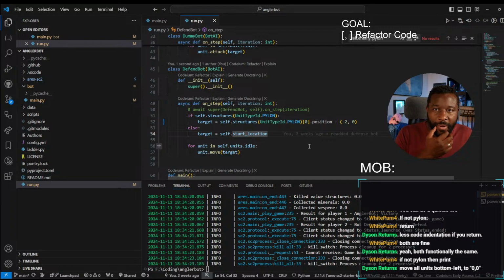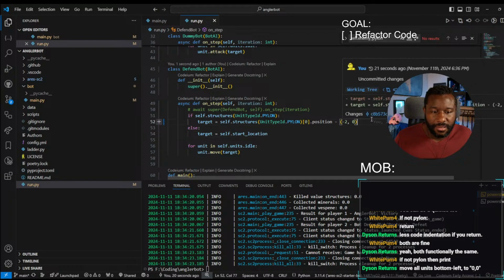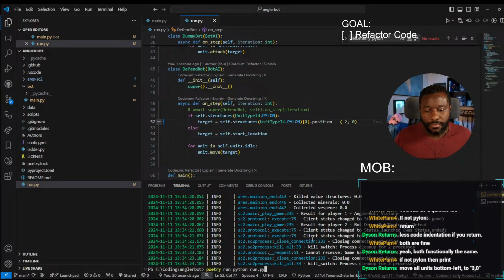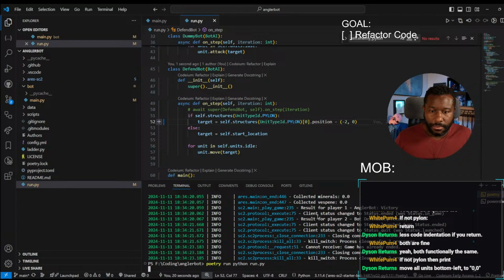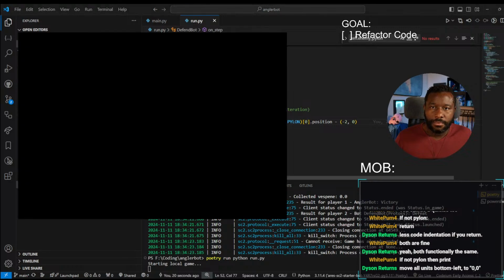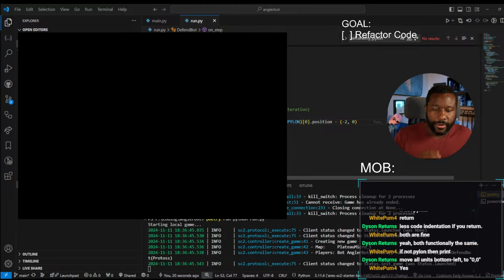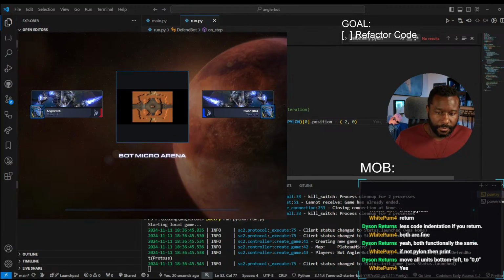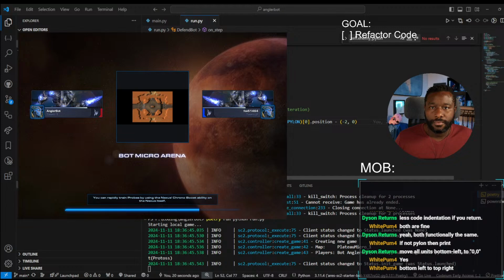I don't know, is 0, 0 the bottom left of the map? Is that how the coordinates of the map work? I actually am unfamiliar. So I might just do that instead. Okay, so we'll do 0, 0. I should have just done 0, 0. Let this run though. Let's see where this puts us.